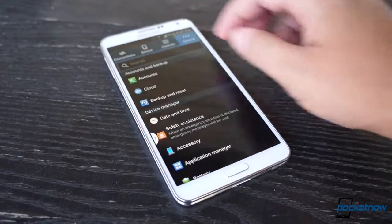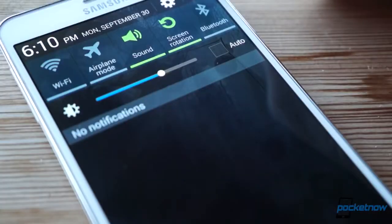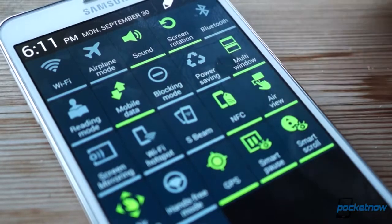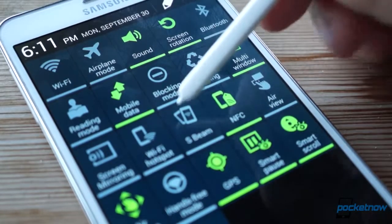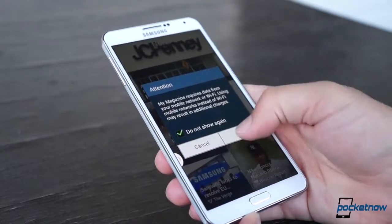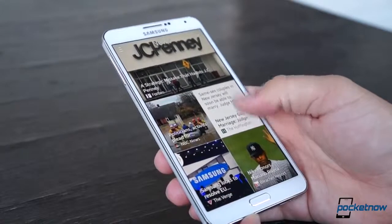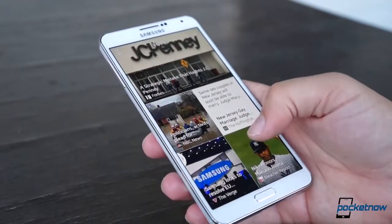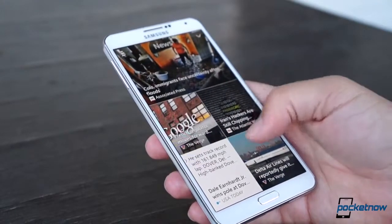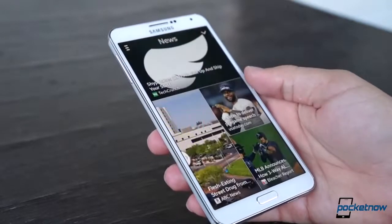The rest of Samsung's heavy UI layer is still here, and it's loaded with more features than ever. Whiz-bang stuff like air gesture, smart scroll, and smart pause have been ported from the Galaxy S4. But more interesting is the addition of Samsung's Flipboard-powered My Magazine, which lives under the home screen. Its performance is quite slow — it takes more than a second to launch and several seconds to update — and out of the box, it appears every time you hit the home button more than once, which is pretty annoying. But it's essentially an omnipresent Flipboard app, and as such, it's a pretty cool addition.